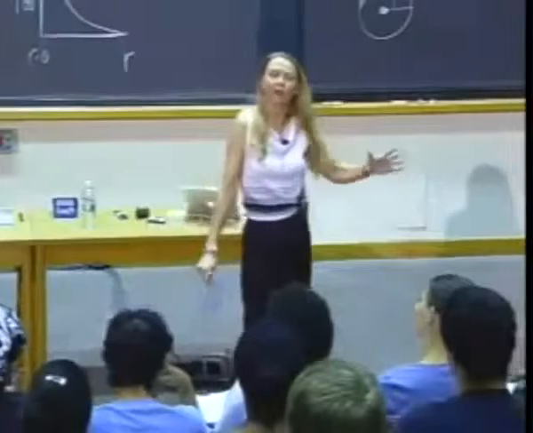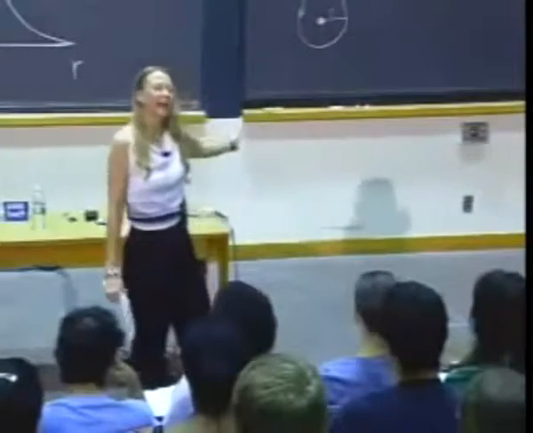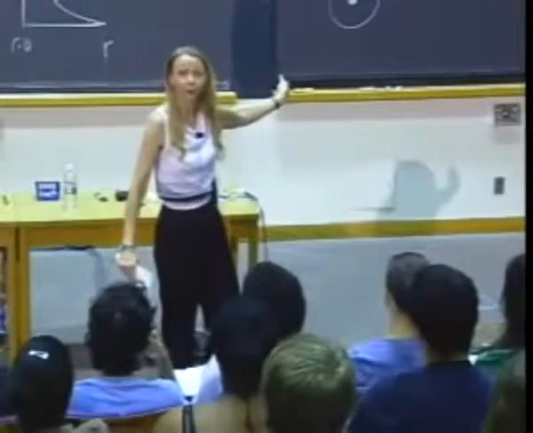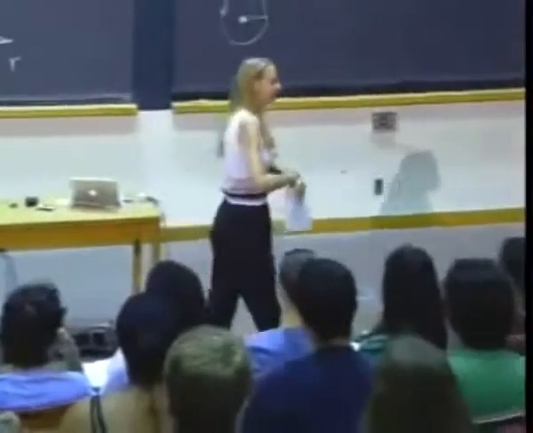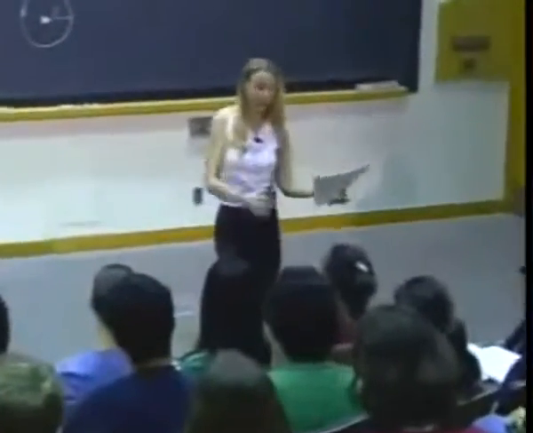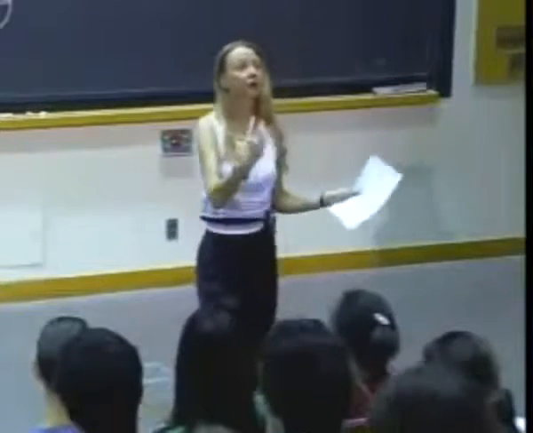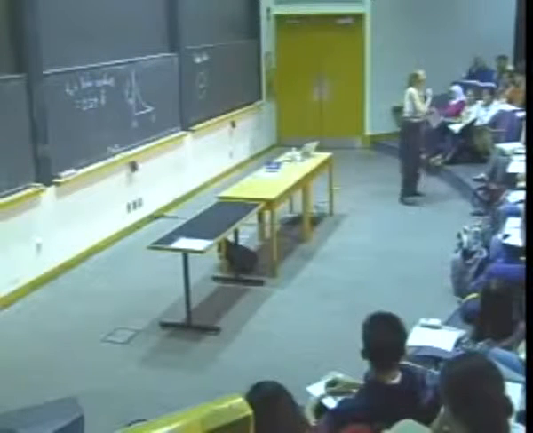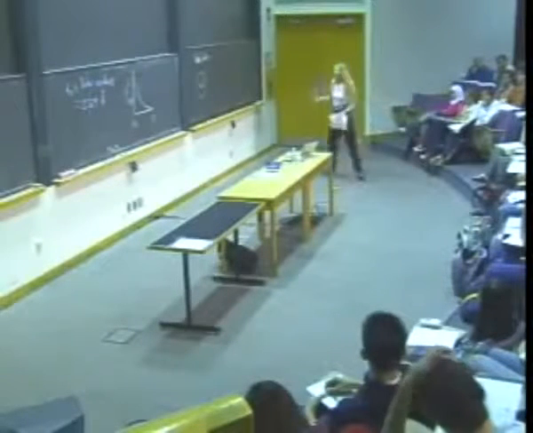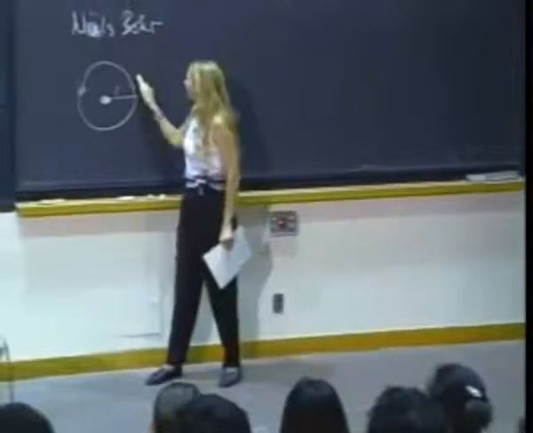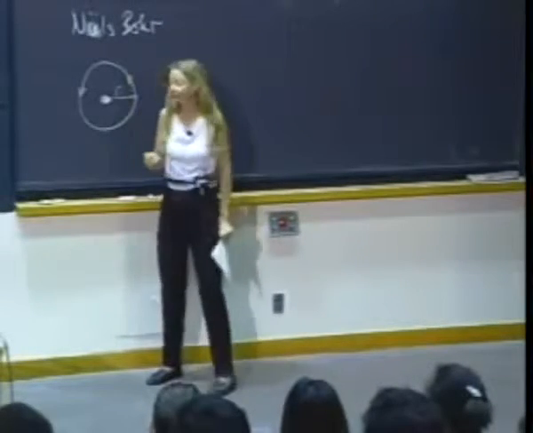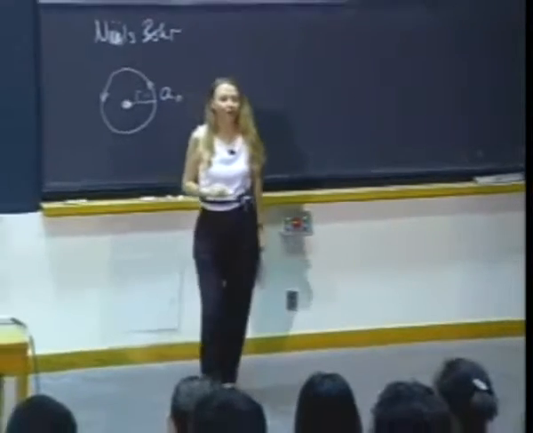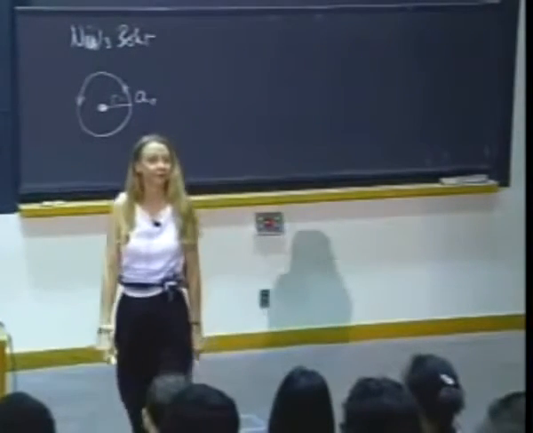So he then proposed, okay, I'm going to quantize the angular momentum of that electron going around in this circular orbit. So what he did is he took a classical model and he pasted some quantum mechanical ideas onto the system. And when he did that, the value for R at which the electron was going around the nucleus ended up being what we call here the Bohr radius, this value of A naught. Okay?